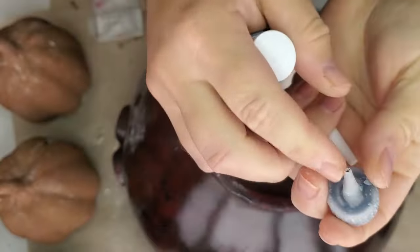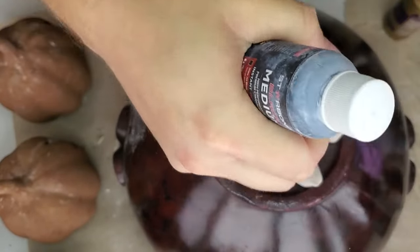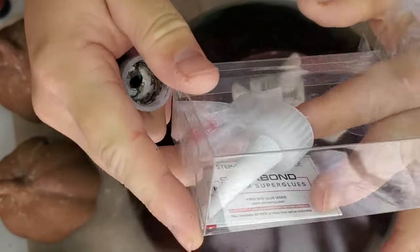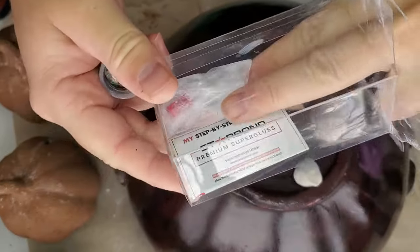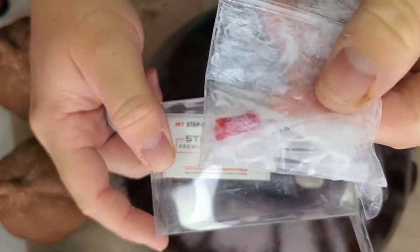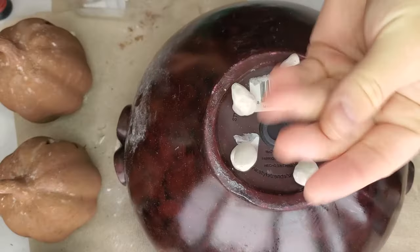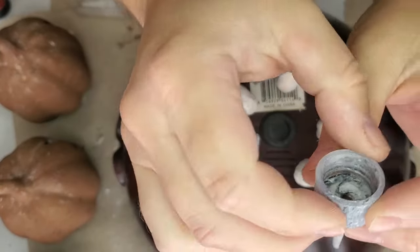I might need to clear that out with a needle or something. But because it's super glue, this might be glued shut. Might need to use your teeth to open up the super glue. But luckily, they give you several pieces to use because they know that stuff happens. They even have precision applicators. It's a little dusty because that's all from the glue. And it gets a little messy. I've been using the same one over and over.